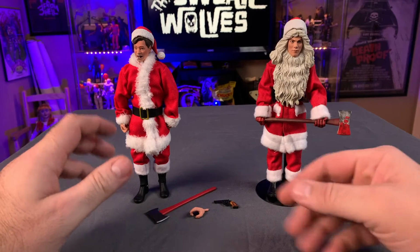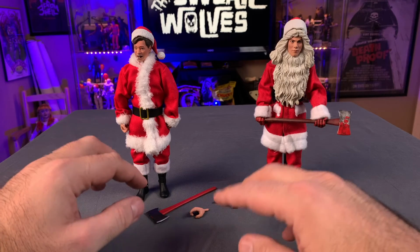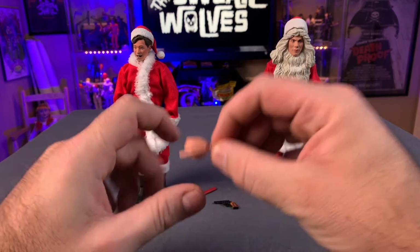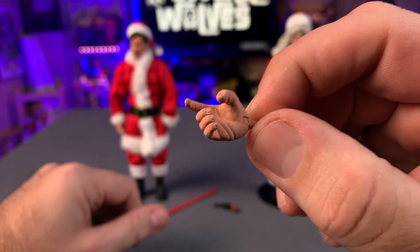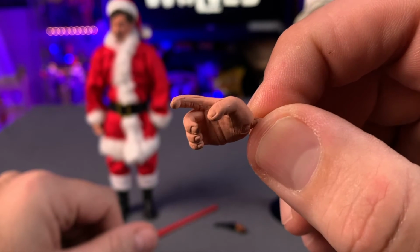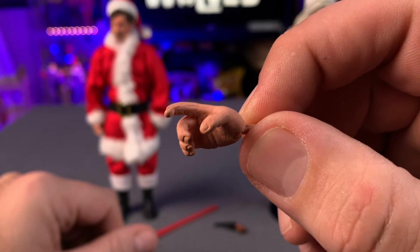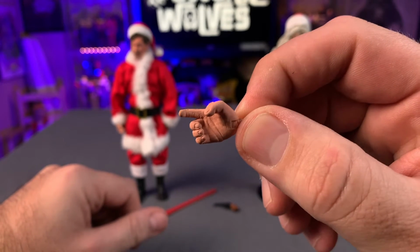All right, I got the figure opened up, and before we get to talk about the figures themselves, let's talk about the accessories that come with old Ricky here. First thing first, we have an alternate hand. And this hand sculpt is a nice little hand sculpt for these 8-inch figures. Not as detailed as maybe the Ultimate line of figures that have the alternate hands, but pretty good job with this. This is a hand to hold the gun.